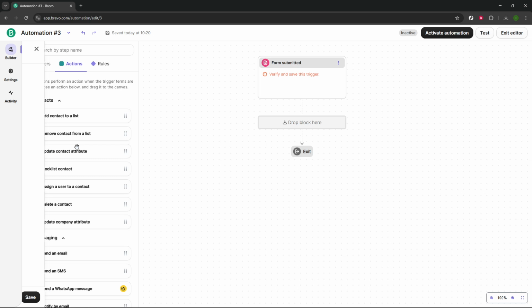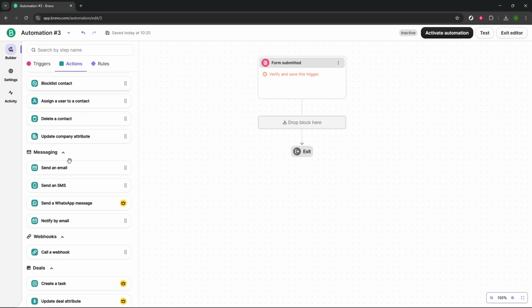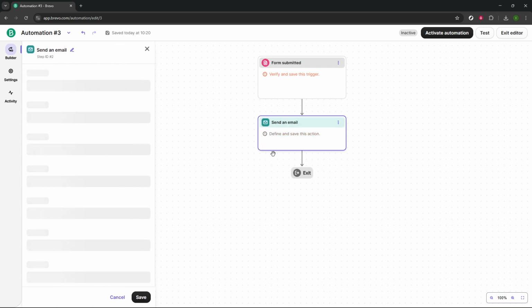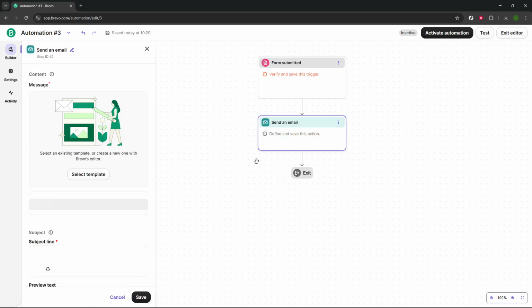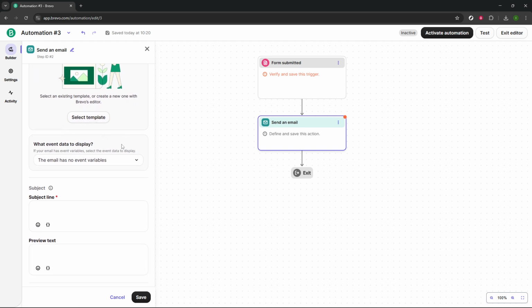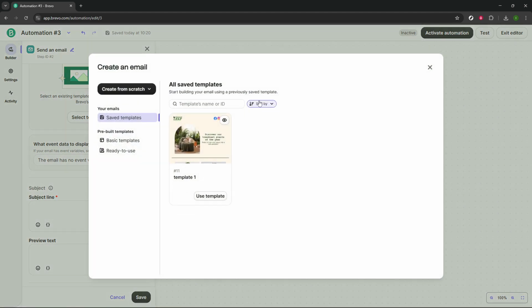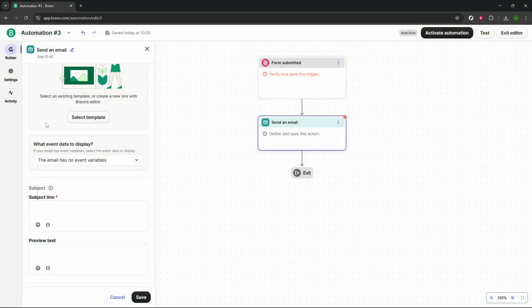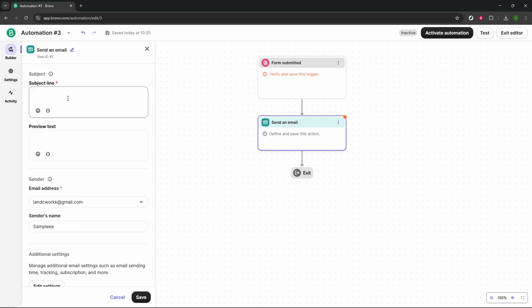With the trigger in place, add the first action. Choose Send an Email. Think of this as the welcome or first message in your series. You can always expand this foundation into a multi-email sequence later, but we'll focus on getting the initial message set up correctly. Now decide whether to use a template or start from scratch. Templates can save time and keep your branding consistent, while starting from scratch lets you design every element. Either way, open the editor to tailor your content.